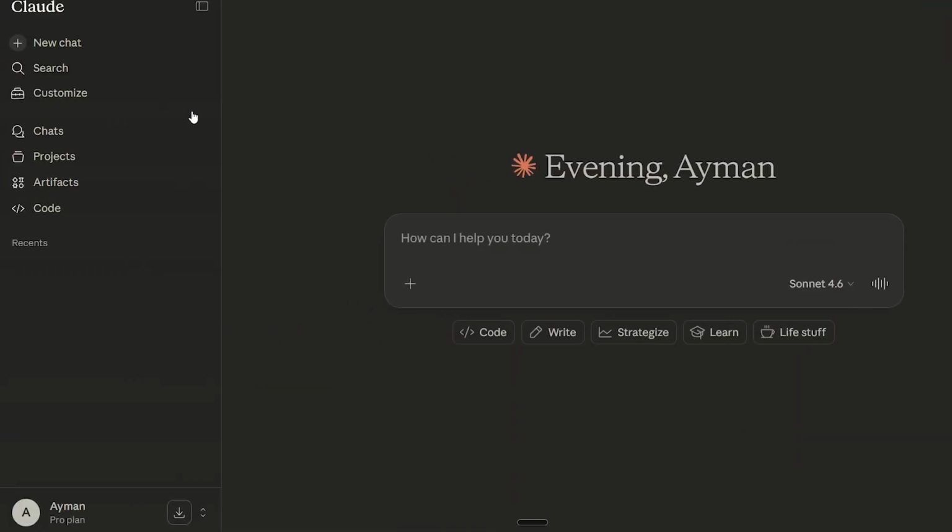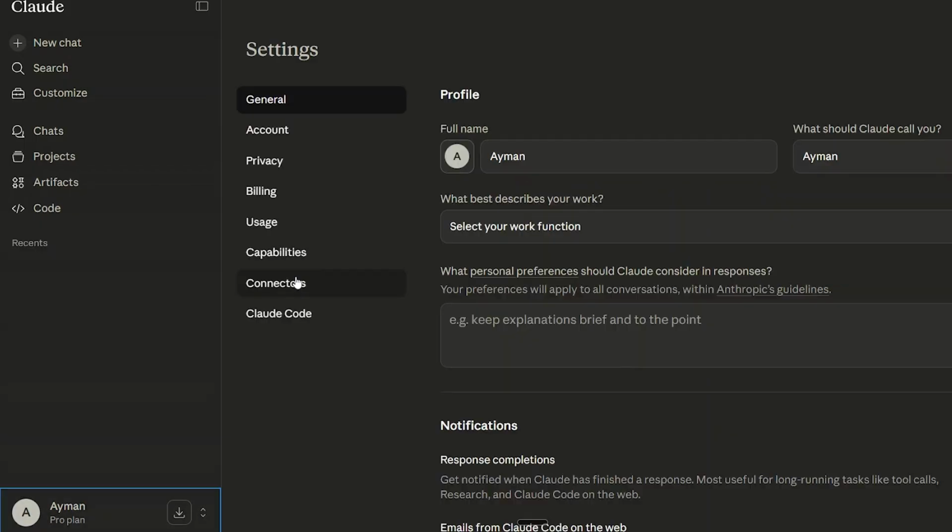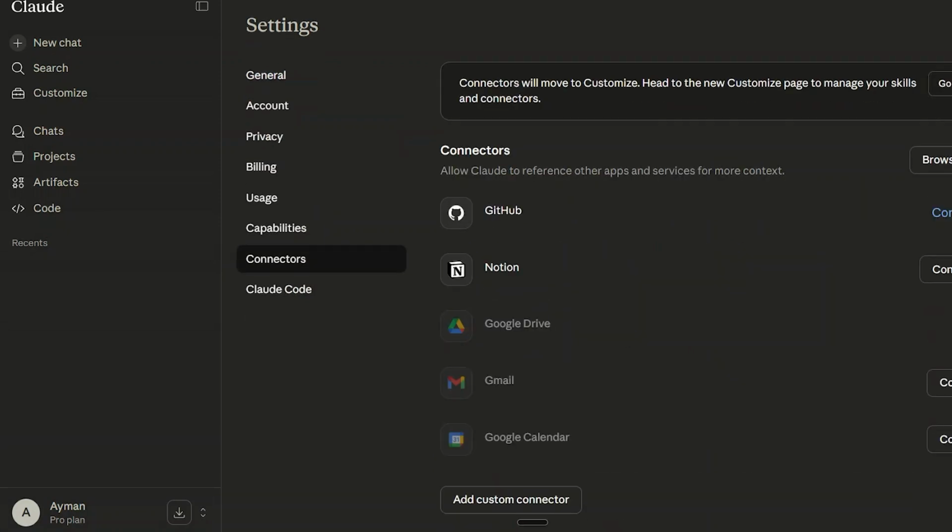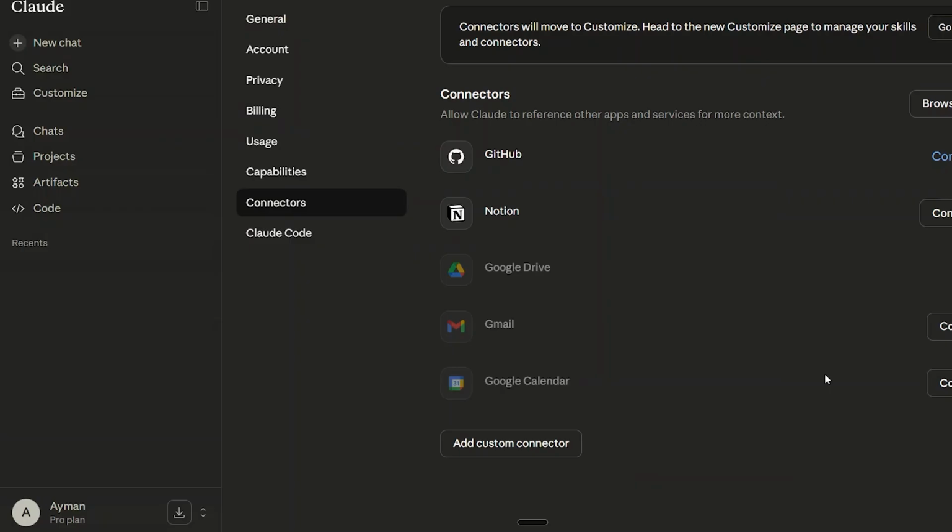Even if you go to the Claude app by itself, you're going to find your way to your settings. You're going to click on this, go over to settings, and then you're going to see connectors, and right here you can connect different applications. So you get the best of the connected applications as well. This allows Cowork to actually access your data and perform tasks for you instead of just giving suggestions. For example, you can ask it to organize your Google Drive folders or summarize unread emails. Also, you can ask it to turn your notes into a report or just give you a summary of meeting notes.